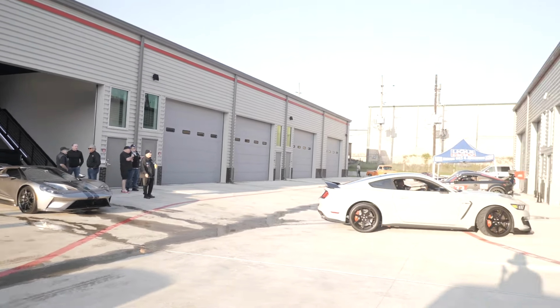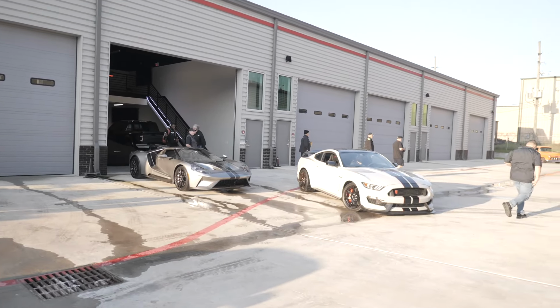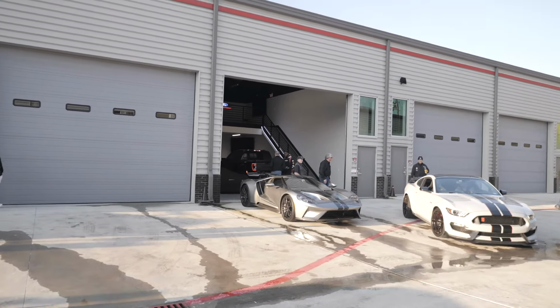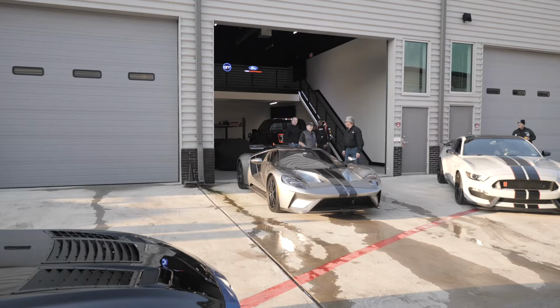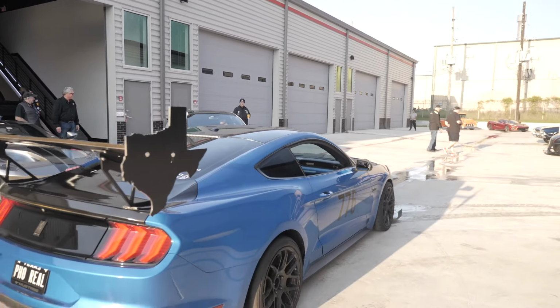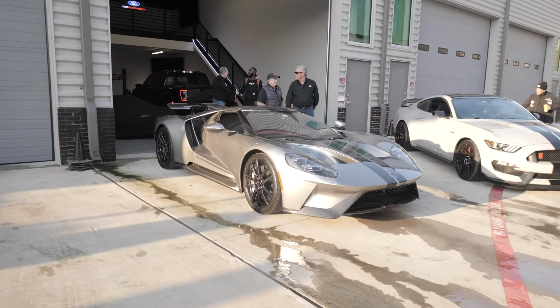Garage and Gearheads is doing a special unveiling today. They are unveiling a Ford GT Mark IV race car. Only 67 worldwide will be produced, and only four have been delivered so far. So, starting off, we have this beautiful 350R right there, a nice 5.0 coming through, and look at this nice carbon series Ford GT as well.